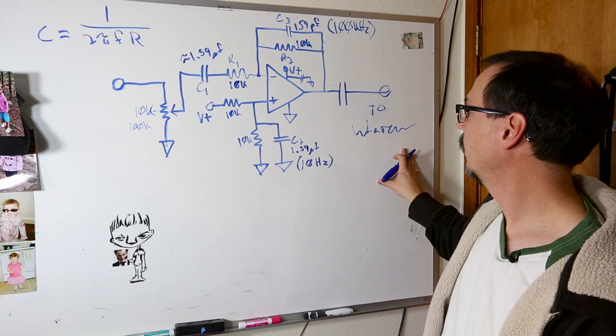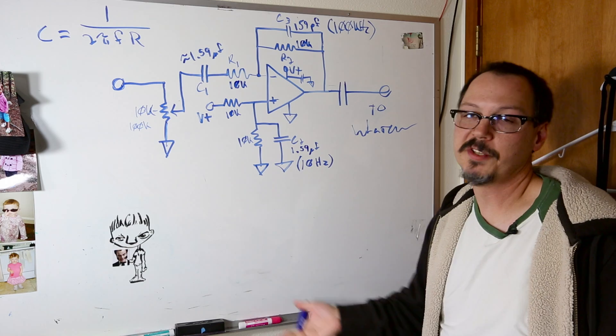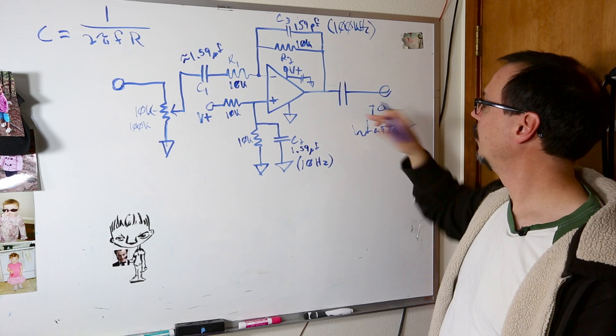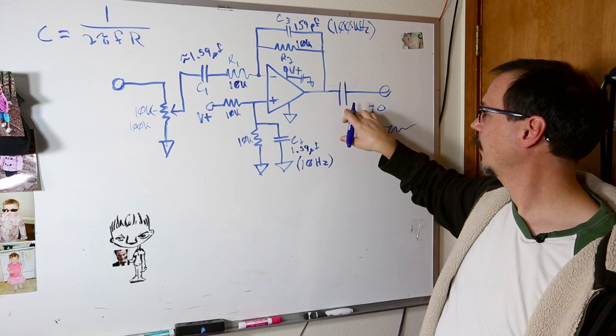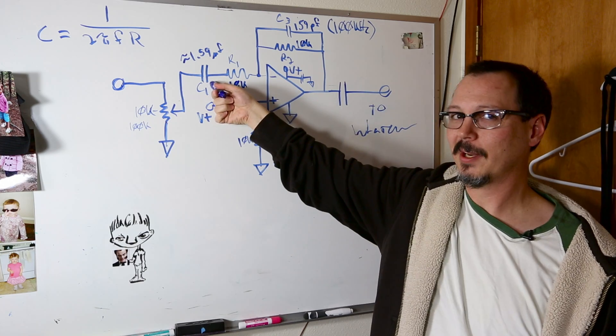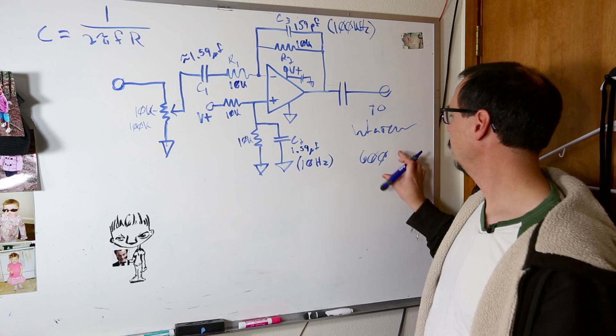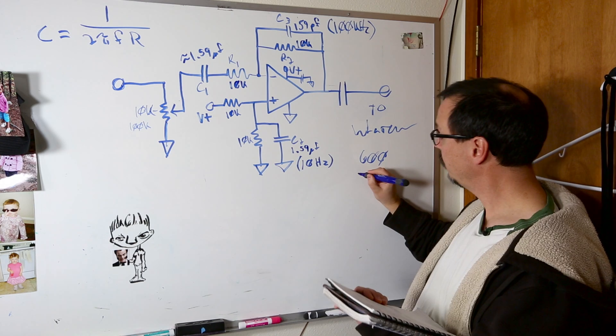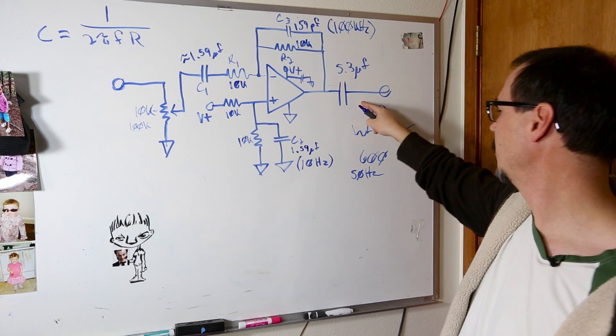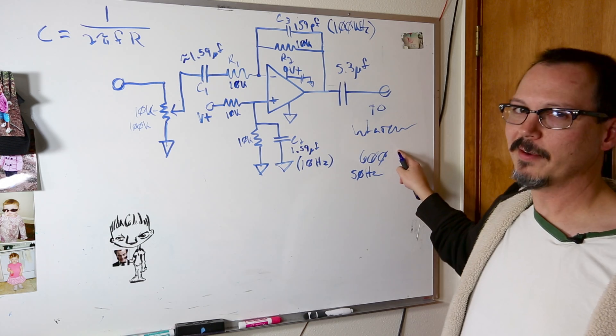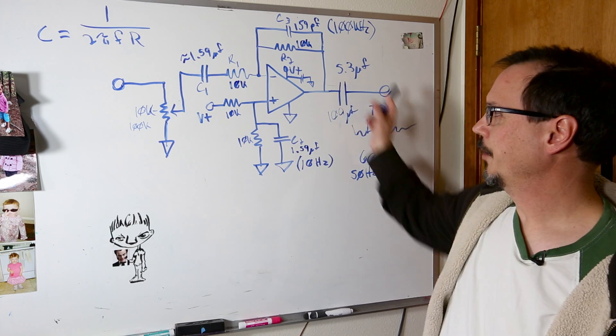Since this is going to have a DC offset, you're going to need to AC couple this to whatever. Now, what is that value? Keep in mind that whatever's out here is the input stage to a larger amplifier or more signal processing or something. So this is going to have a very high input impedance out here. You would calculate this cap value according to what that input impedance is, and you're going to calculate it for the lowest possible frequency of interest, just like this coupling cap here. As an example, I calculated this out with stereo headphones. My headphones that I've got are like 600 ohms. So if you calculate with that equation, 600 ohms at 50 Hertz, you come up with a value of 5.3 microfarad. This puts your low frequency roll off at 50 Hertz if you're driving 600 ohms. We're not driving 600 ohms. We're driving something probably a lot more. Nevertheless, I will probably just throw down 100 microfarad right there.